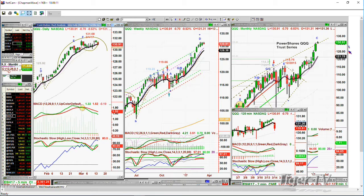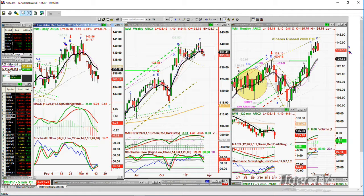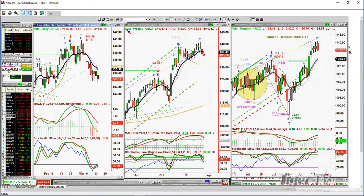Let's go to the IWM. It's been one of the weaker indices. It's weak again today, down 1 at 135.16. It's broken key support levels. The next level of support will be 133.89, the low of the 8th of February. This is unusual. It's a peak C. I could give it an alternate count, G/C. I'm calling it a C for now in the weekly chart. Still leg C. The monthly charts are all very, very positive still that I'm looking at.